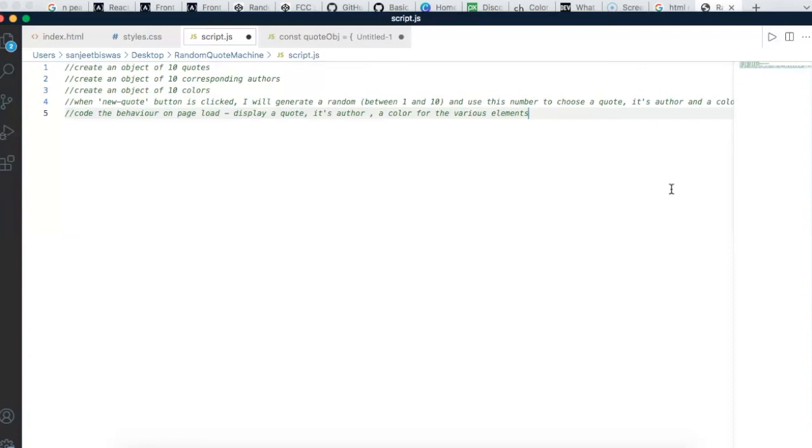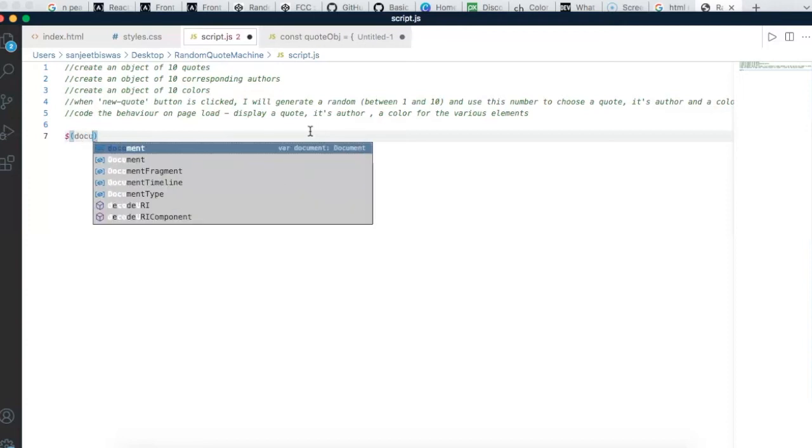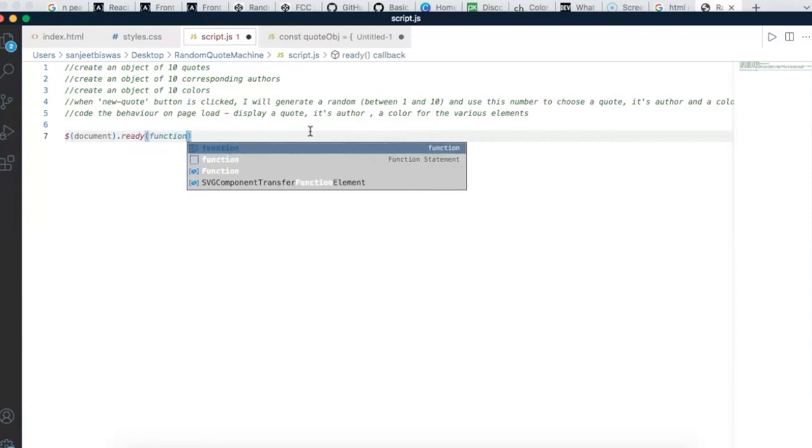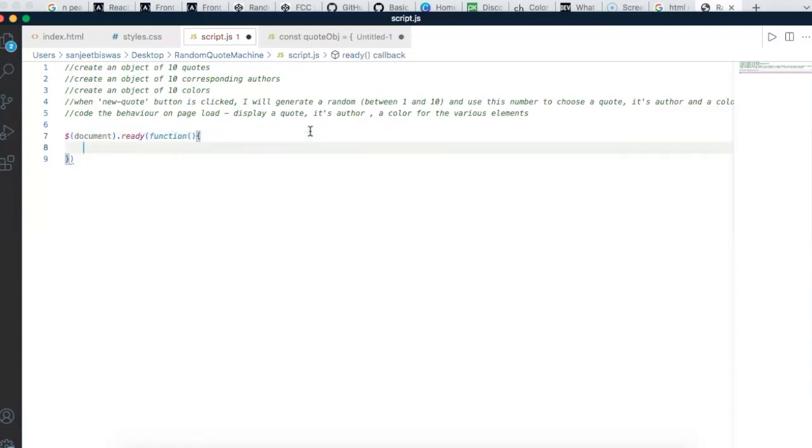So let's go ahead and get started. First off, as you know, in jQuery, the first thing you have to do is write all your code within the document.ready function. So I'm going to write that here. We'll open the braces. If you don't know this, you hopefully can brush up on it, but basically, in jQuery, you write all your code within the document.ready function. This basically means: run the code only when the page is fully loaded.